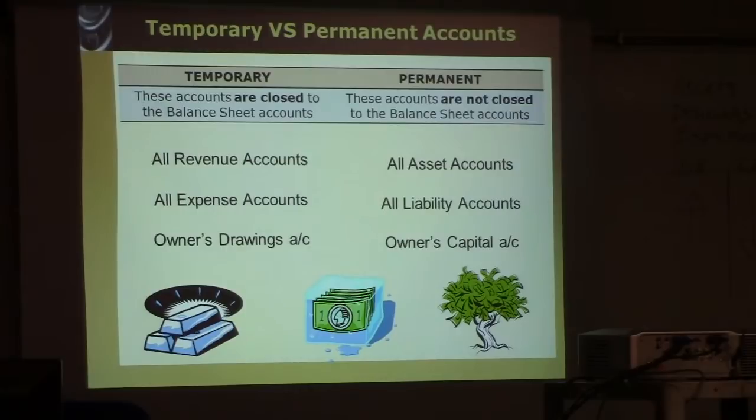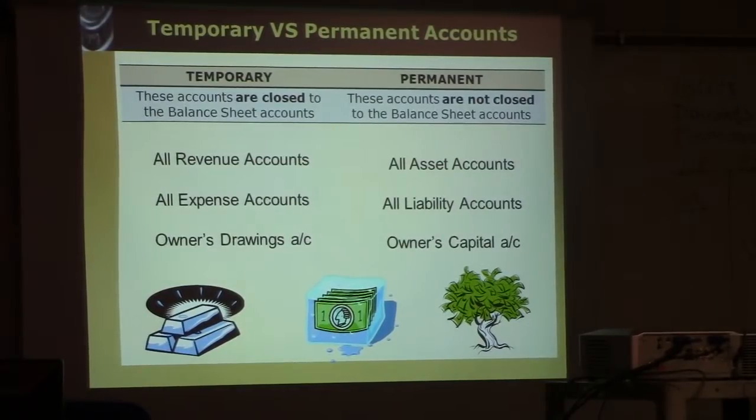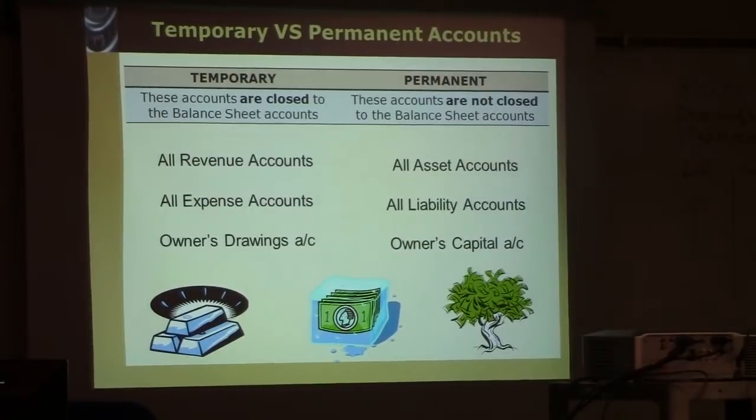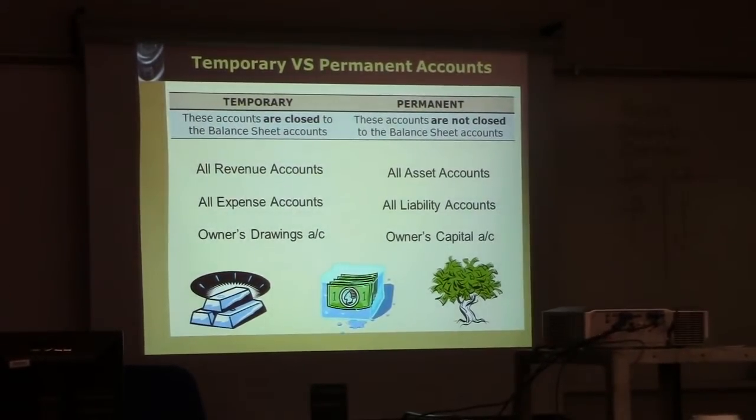And why are they temporary? Because the income statement gives you information from the beginning of the period to the end of that fiscal period. At the end of that fiscal period, these accounts have to go to zero, so you can start the new period. So that's why we close these accounts into the balance sheet accounts, because balance sheet accounts are just there to give you a picture of what has happened for that company at that point in time. What are the balances and so on. So we close these accounts into the permanent accounts, which are again called the balance sheet accounts.